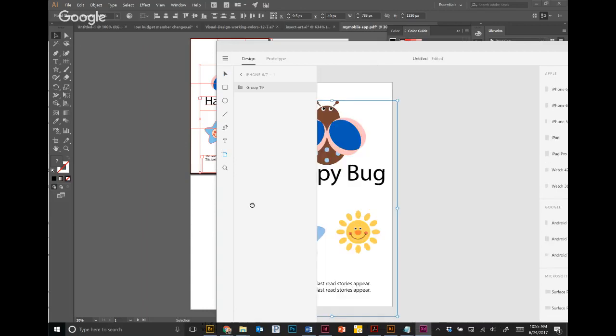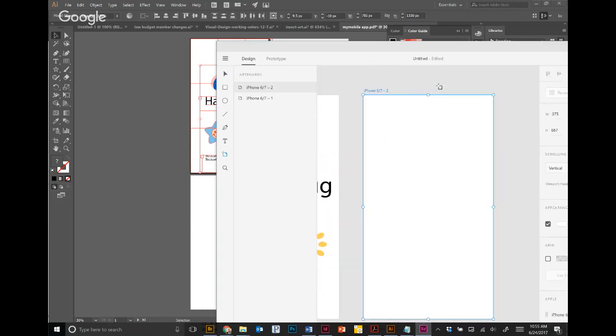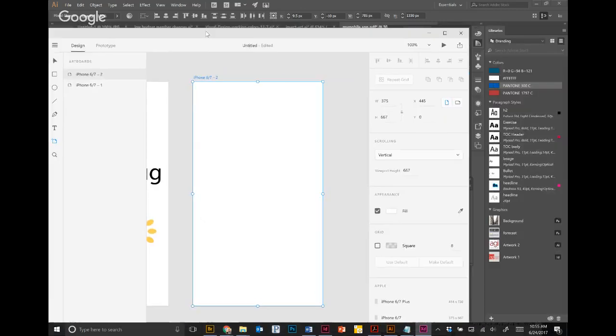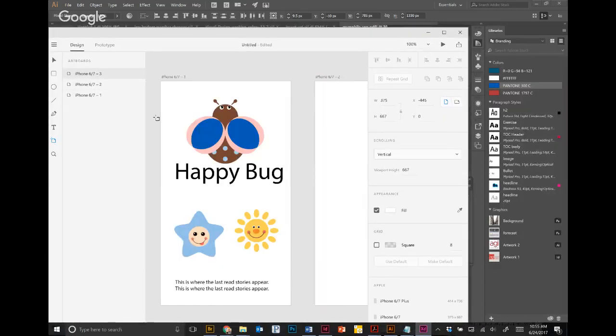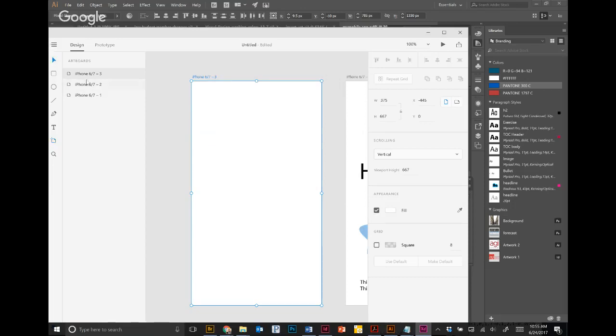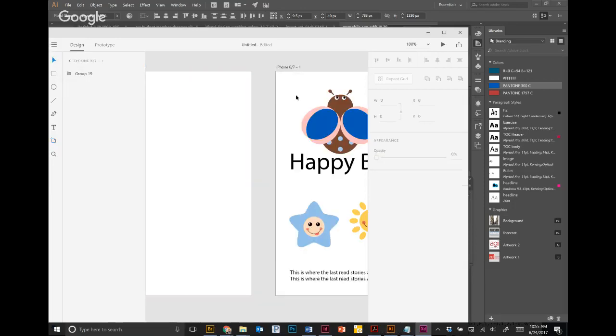This allows me to preview my artwork, and I can even share it with somebody and they can preview it, and it's touchable on a phone. You can preview it on a phone and it works, and it even has scrolling capabilities.